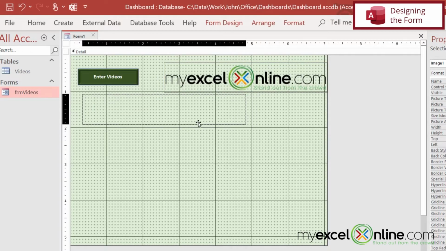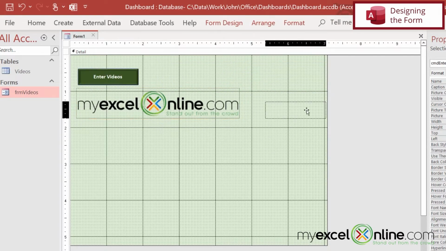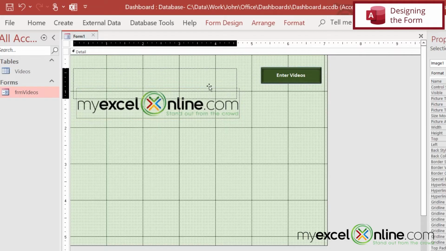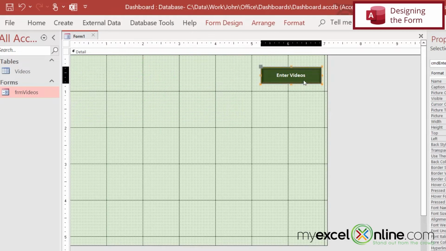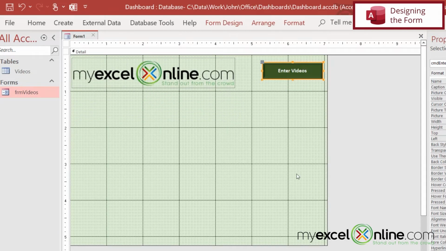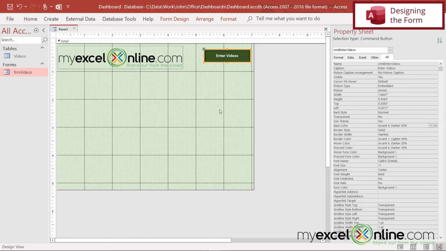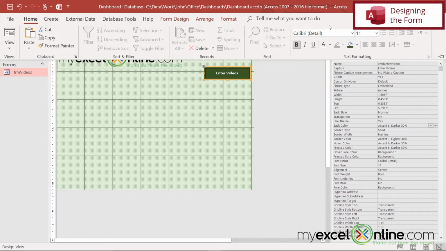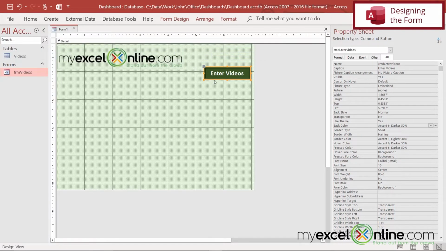I can put this wherever I want and I can move my buttons around. So let's say I would like to start this up here and have my buttons going up and down the right side of the screen. I can also click that button and go to Home and make the font bigger. So let's say 16 and then go back to my form. I can move my button to the top because I can anticipate that I'm going to have many buttons down here.